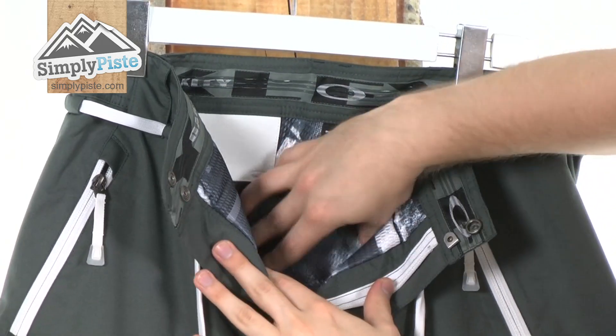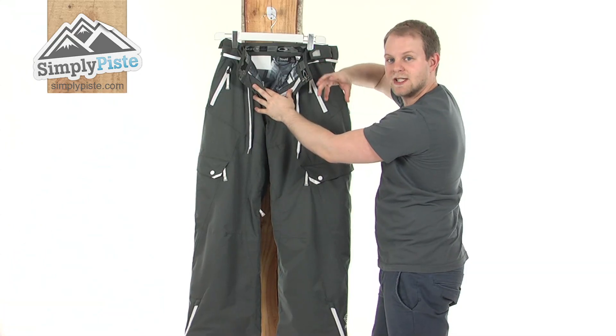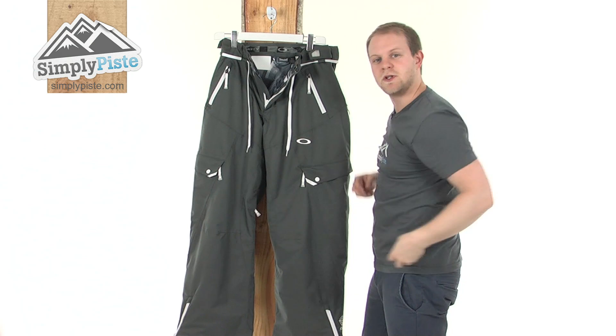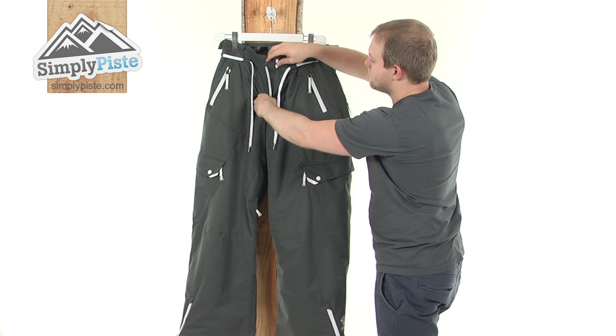Showing the inside now — there's a nice soft mesh material running throughout the whole of the internal of the pant, so it can be nice and insulated but also very dry. And you can see it's got this nice rubber lining which goes around the whole top, just to make sure that when you've got it on, it's going to hug around the waist nice and tight, and make sure that excess snow is not going to ride down inside the pant.